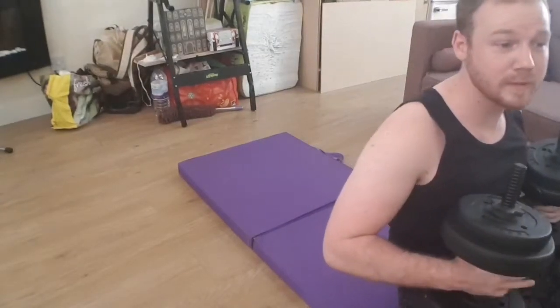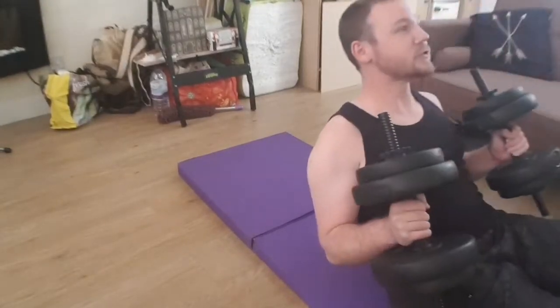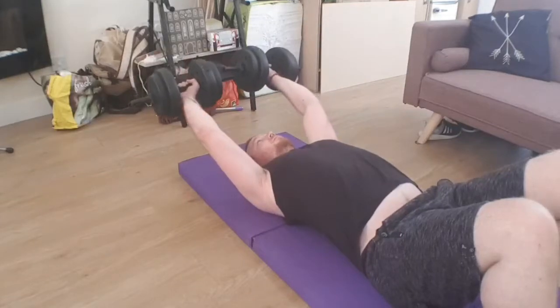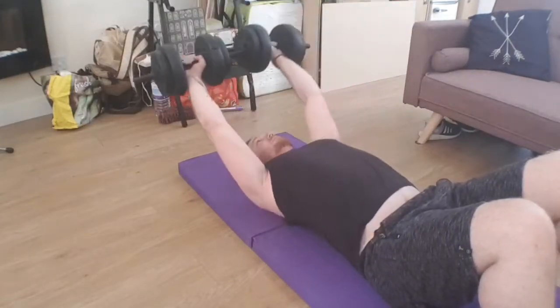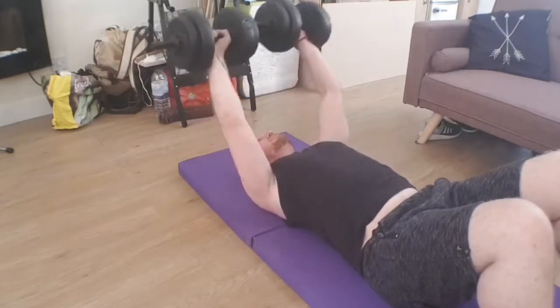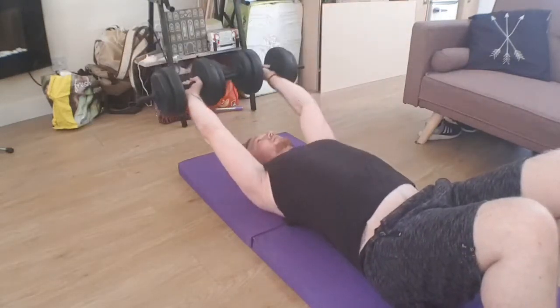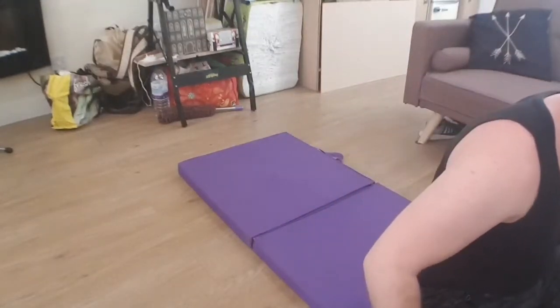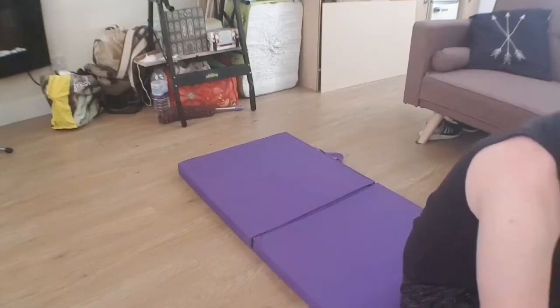Now, keep in mind, if you struggle with any of these exercises, just drop the weight significantly. You do not have to push yourself. I'm going typically until I feel the strain. And that's it. Pull back, feel the strain, back up. That's it. You won't turn into Stephen Amell with this workout. For me, again, this is just what helps for me.